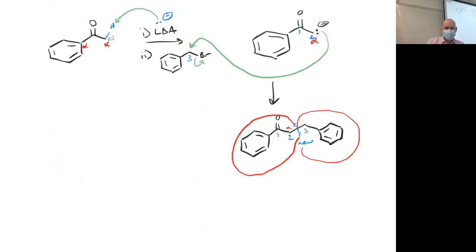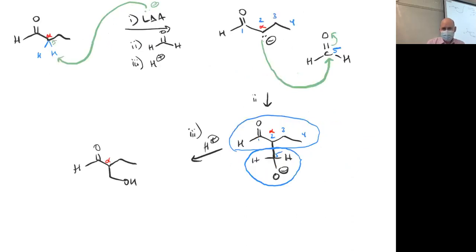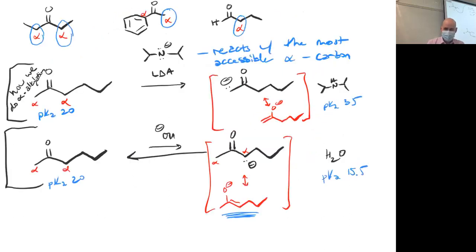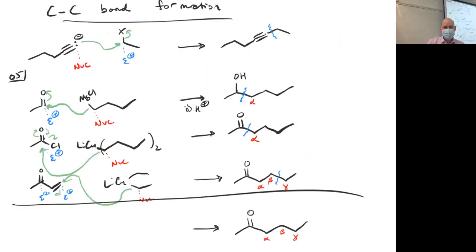The new bond that I made was between the alpha carbon and what would now be the beta carbon. All right, that's the first one. Here's the second one. It was between the alpha carbon and then what was the beta carbon. We didn't do any of it here, but we make our alpha carbon into our nucleophile. We would join it onto a brand new beta carbon. So using today's reactions, I make a bond between an alpha carbon and the beta carbon. So this is the new bond that we're making today.